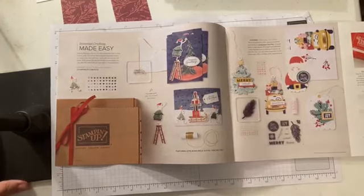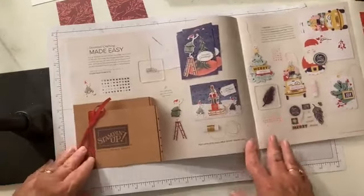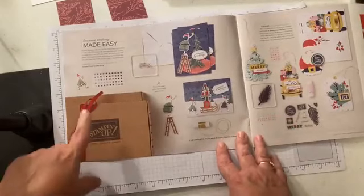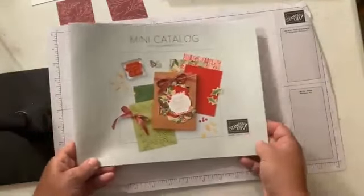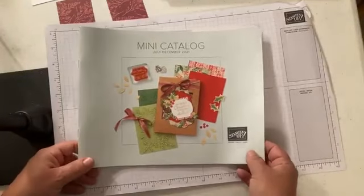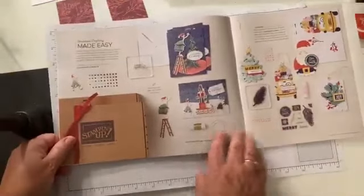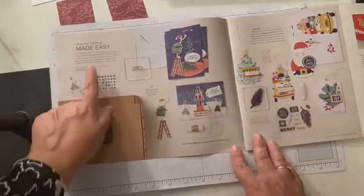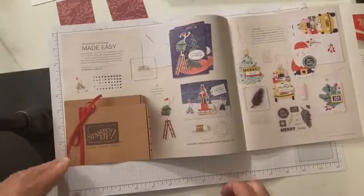Today I want to share with you this super adorable kit. It is called the Christmas Whimsy Kit, and I'm showing you the front of our mini catalog, which is going now through December 2021. If you turn to page 6, that is where you'll find the details about this super cute kit. So we're gonna kit together and make some cards.